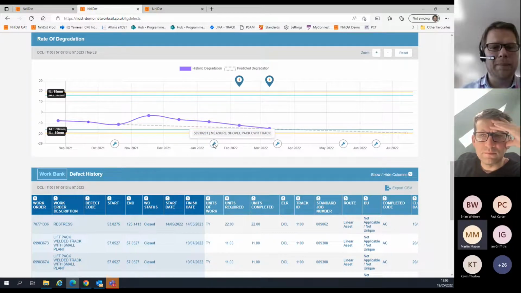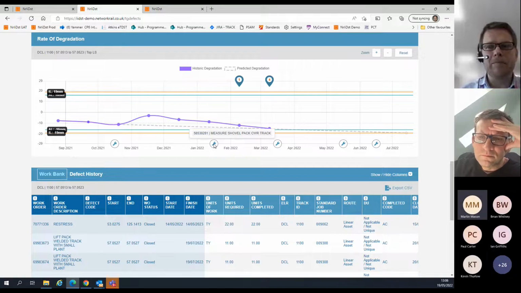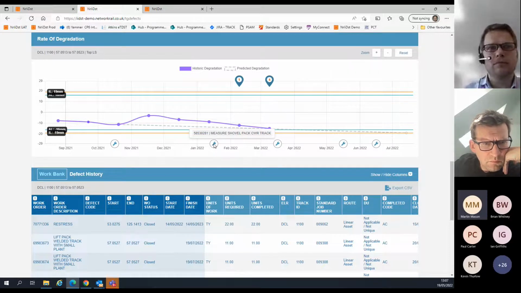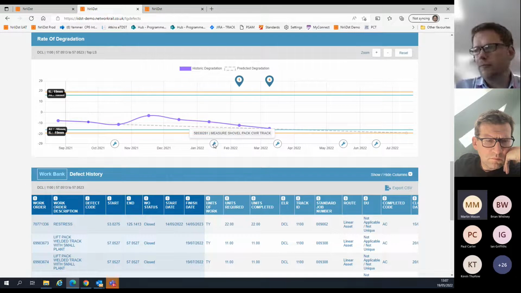It's worth mentioning as well, once we get to our intervention decision support release, we'll be tracking the work linked to the defects in Tiger and Ellipse. And then it becomes a lot easier, because we've already worked out how you tie the peak amplitude in Ellipse back to our traces, Tim. And then you've got the work linked to the defects, linked to the location correctly through the tool. There's obviously discussion on how we want to work with pre-alert work. We would probably manage it in Insight rather than Ellipse, but the same concept applies. You need to be able to have confidence that you're hanging the work off the pre-alert defect and not an 89-mile track ID.